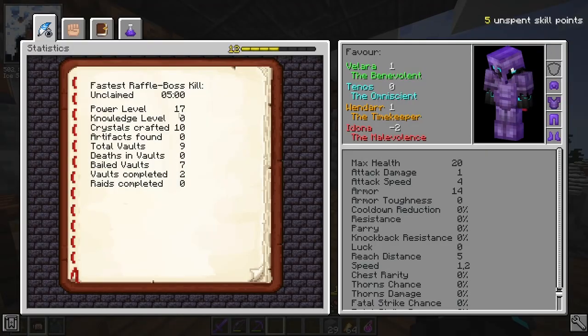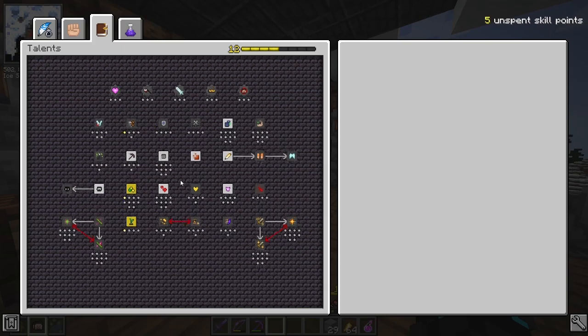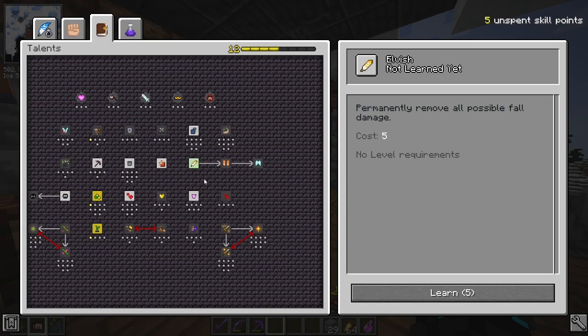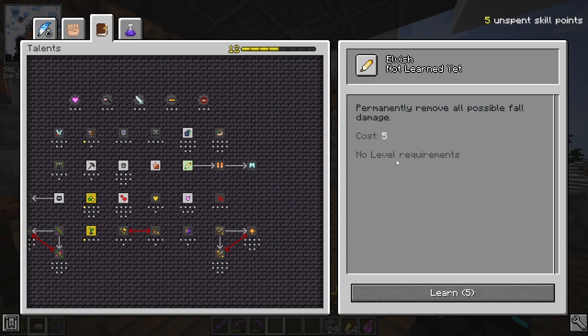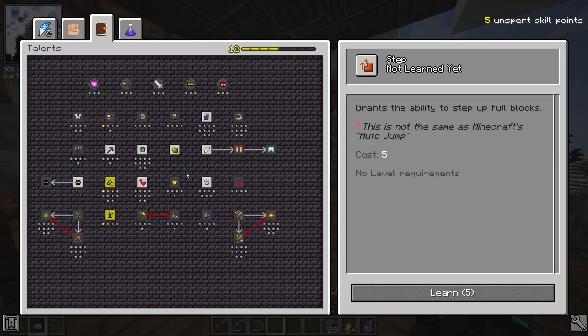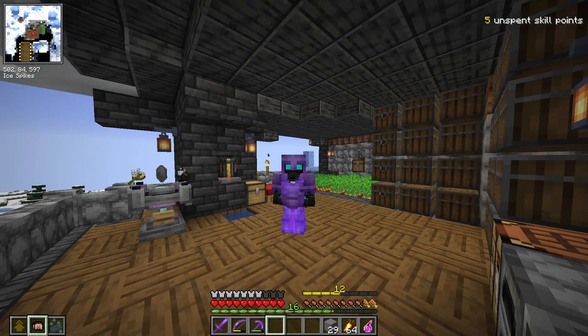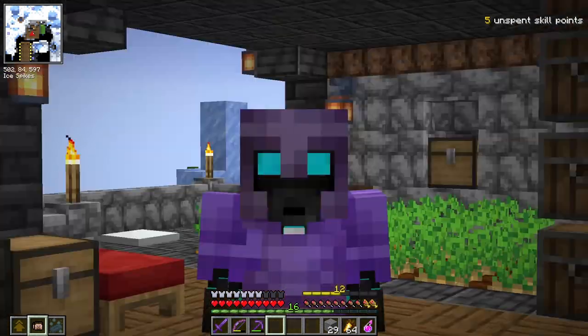We now have 5 unspent skill points. Do let me know what you think I should take down below in the comments. I'm not going to use them just now. However, Elvish is tempting because it permanently removes all possible fall damage. Yeah, that's tempting. Step is also... Yeah, it's cool. But if you remember, we started off with a mission in this episode to make a knowledge star.